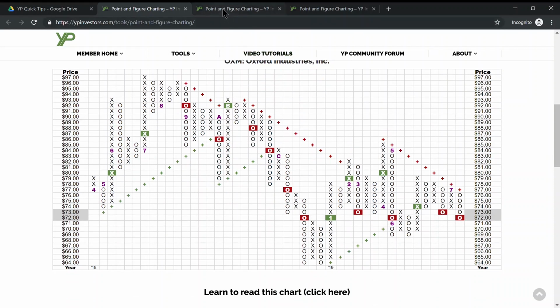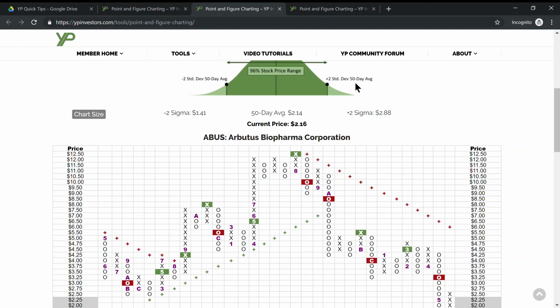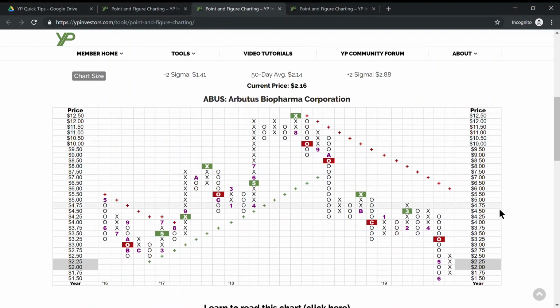Now let's move on to the triple bottom sell signal. Now this one is a little more powerful than the double bottom because it has three columns of O's, so it has built up energy, if you will. The more energy it builds up, the more explosive the sell signal can be. So the triple bottom means the current column of O's exceeds the previous two columns. Triple meaning it encompasses three columns of O's.